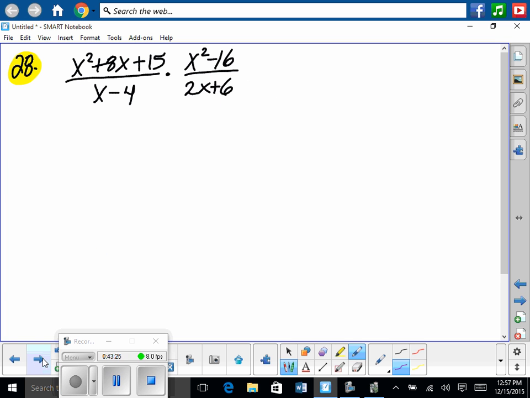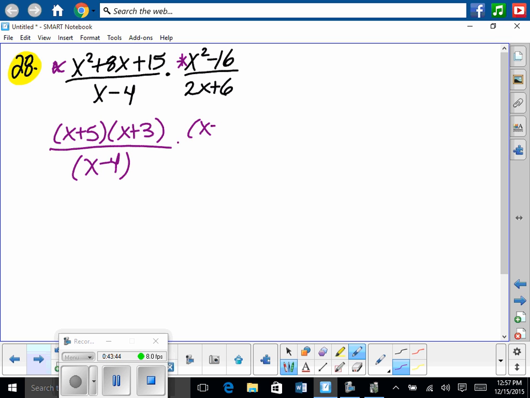Okay, when we multiply these things, we can just divide out common factors. So the first step is to factor it all. So I'm going to factor that top. If you factor it correctly, and you should be pushing pause on the video and making sure you know how to factor this, because you can always copy down what I'm putting. That's not going to help you for the final. And then this piece factors to be x minus 4. If you don't know how to do it, you better push pause and figure it out. And then this factors to be 2, and left is x plus 3.